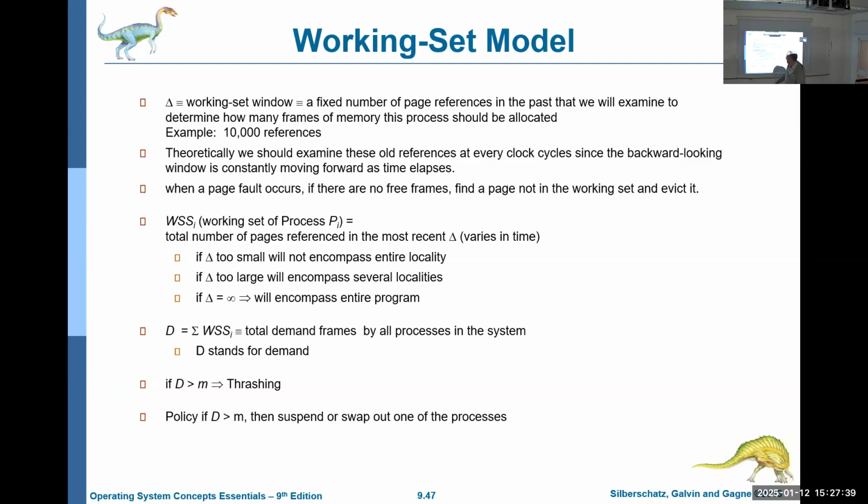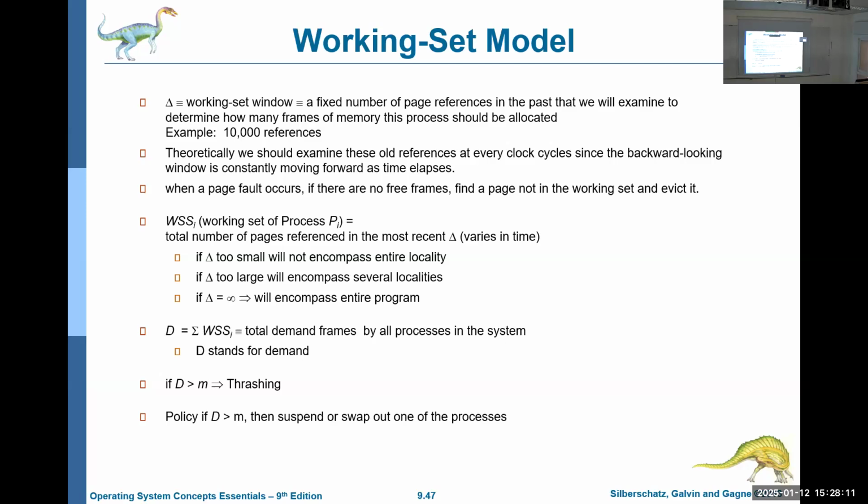And now we can say, if demand is greater than M, which is memory, then we have thrashing. This is just putting letters to symbolize what we're saying, but it's sort of obvious. If the total demand of all the working sets of all the processes is too big, then we're going to have thrashing. What do you mean too big? Bigger than memory. Demand is like the total need, the need for memory space.